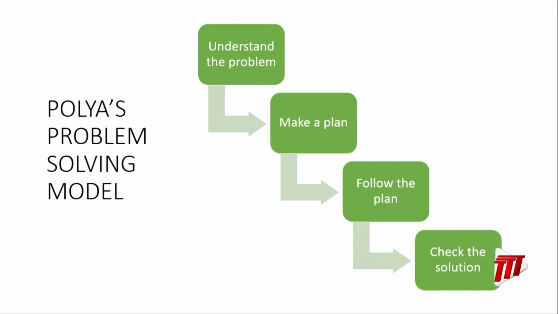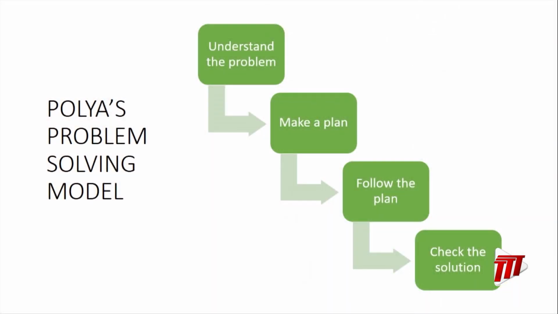In the first instance, you had to understand the problem. Now, understanding the problem is not simply reading the problem. You have to be able to restate the problem in your own words. You have to understand what is given to you, what you have to do. You have to understand the vocabulary that is being used in the problem. Some of you might want to underline key ideas in the problem to make sure that you keep track of what you are being asked to do. After you've understood the problem, it might mean rereading the question again, just to make sure.